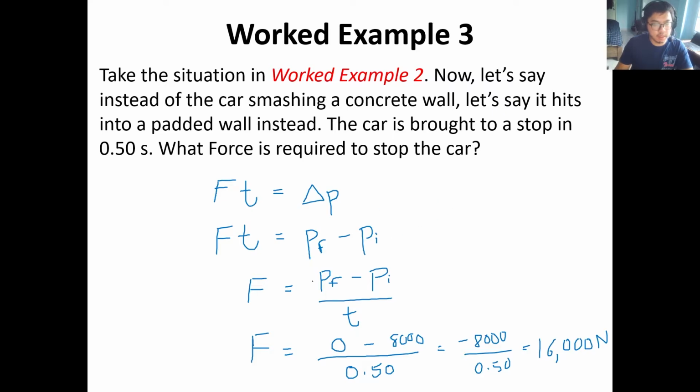But for example 3, you will see we have now increased the time to 0.50 seconds. Quite quick, but the time is much longer. Even though it increased by a bit, the force has decreased by a lot. So we have shown here mathematically how, using the impulse equation, increasing the time can decrease the force.